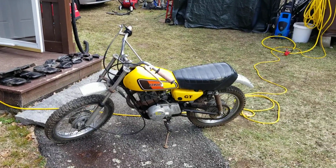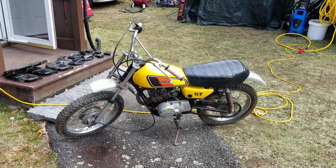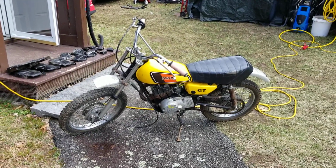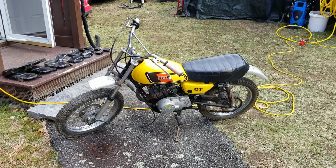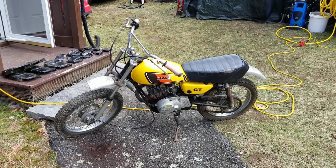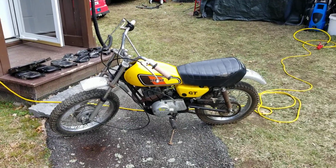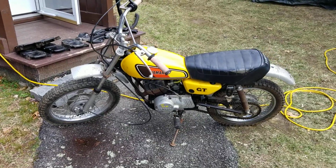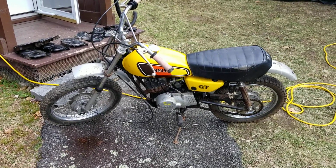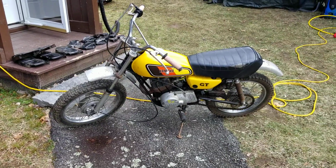Enjoy your bikes. These are vintage, classic bikes and want to be ridden. They don't want to be sitting in a field. They don't want to be sitting in a barn. They want to be running. They want to have some love. They want you guys to get out there and get on them and show off the newer bikes and say, hey, you got a newer bike. Any bike can buy one of them, but can you get one of these? You know what I mean? So that's where these bikes come in handy.